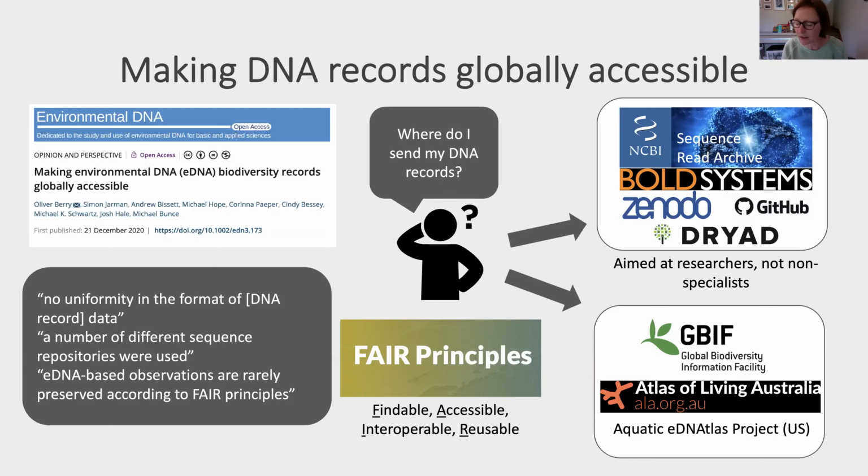You can go onto the ALA and search for them. Some countries, the US, for example, have their own aquatic eDNA Atlas project, but it would be really great if we could submit our records all onto GBIF and really get on board with that as a community. And I think it's very important to keep that engagement with citizen scientists.